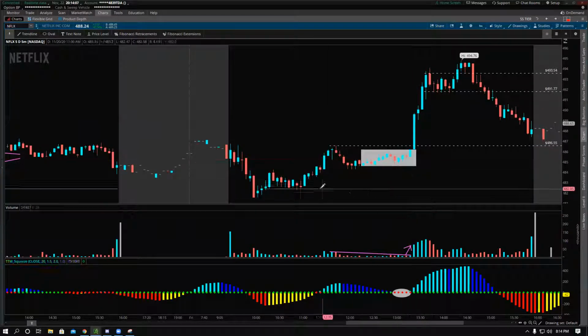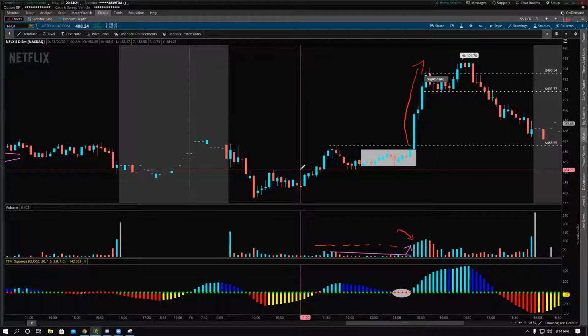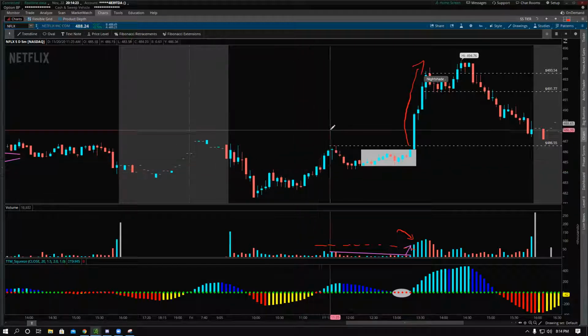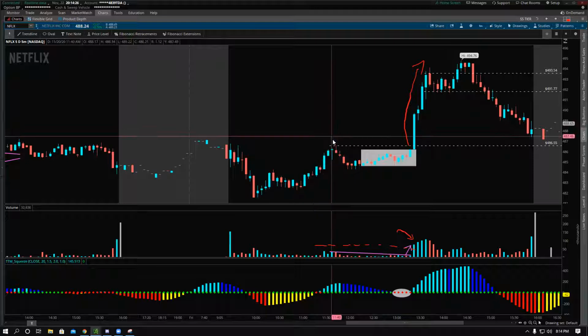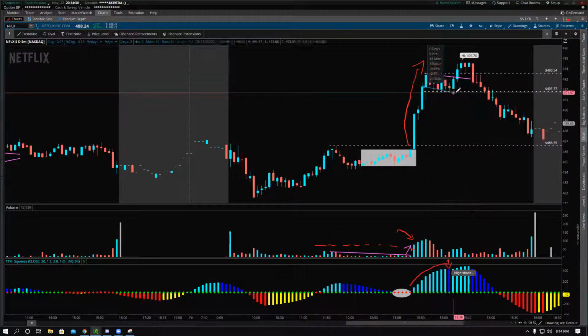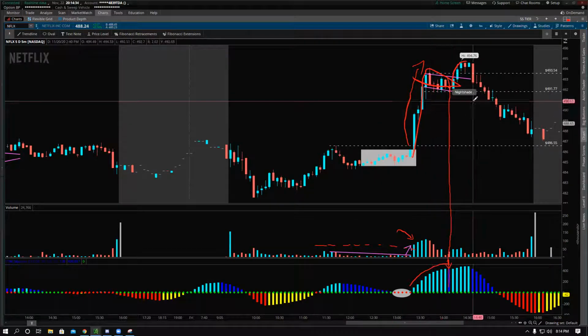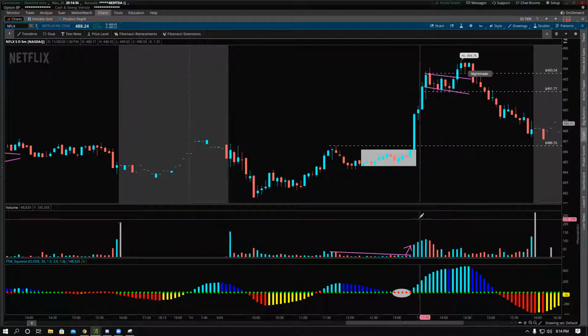Because even if you weren't in, if you're watching that candle form, if you're trading, you can see this volume bar grow. And the second it starts growing above this level, if you're watching one stock, you would have gotten in way before anyone got in the trade, right? And if you bought a 490 call, same day expiration, you could have made like 400% on that one trade right there. And this just serves as your confirmation. And you could have exited on this blue bar, honestly, which probably lines up with that candle, which actually ended up being a bull flag, which went to another high, but that's needless to say.